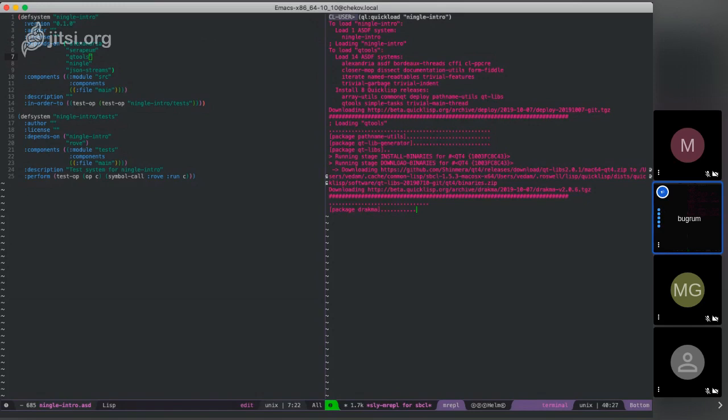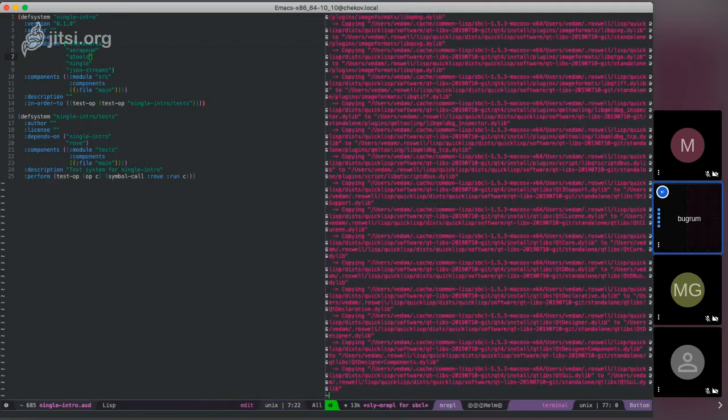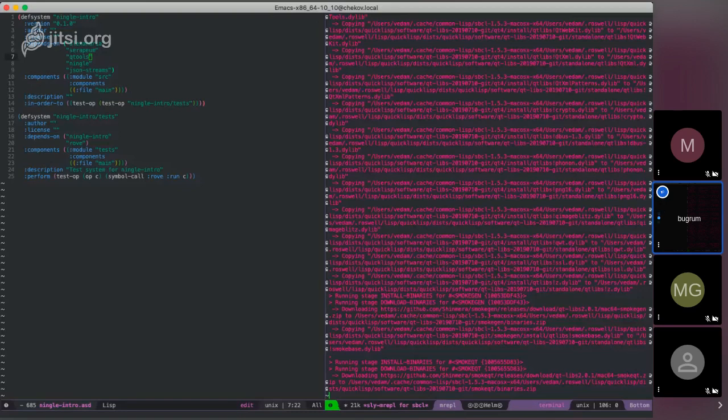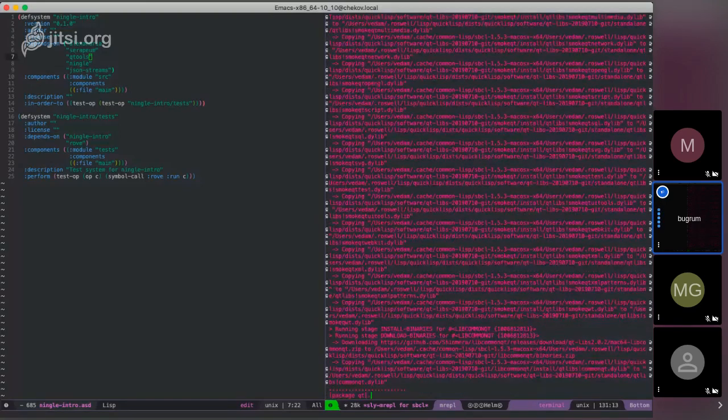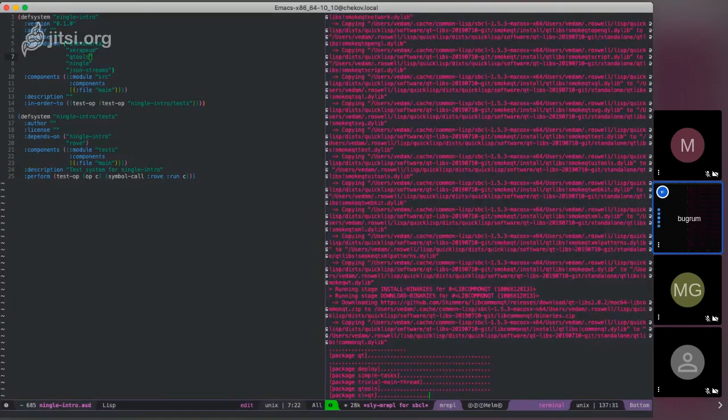In addition, Ningle behind the scenes also leverages some other lower level but fairly well written HTTP libraries from Eitaro Fukamachi, like Dexador and HTTP client. So there's stuff here that you'll see is being pulled into the Lisp image, which has additional dependencies that it will then leverage for things like security handling, SSL certificate verification. It uses Ironclad behind the scenes for that, and other things.